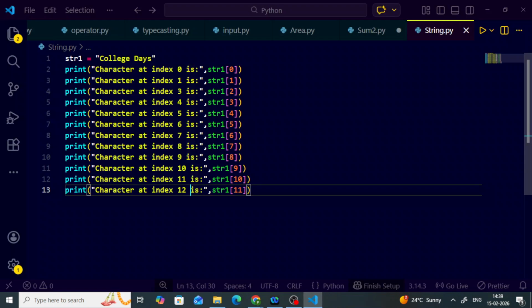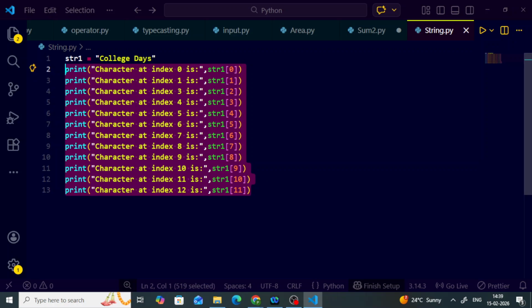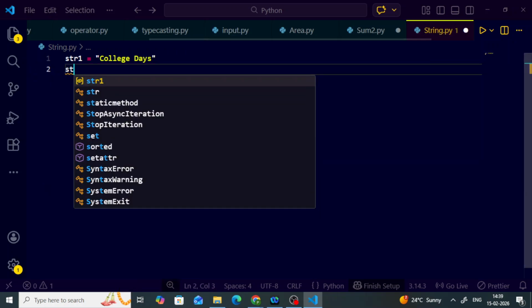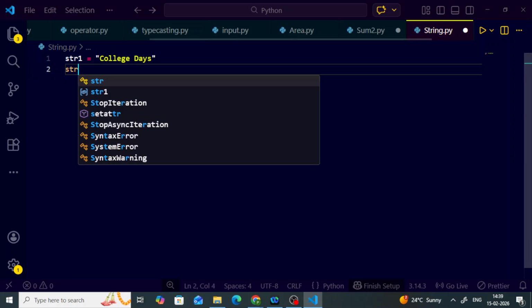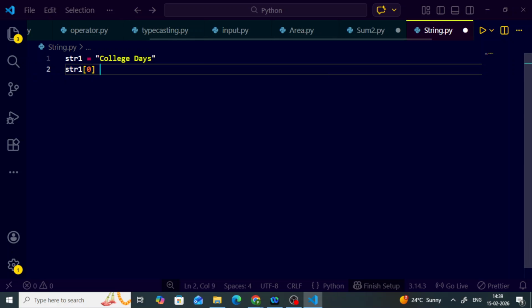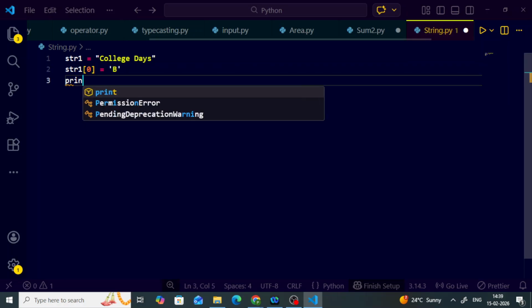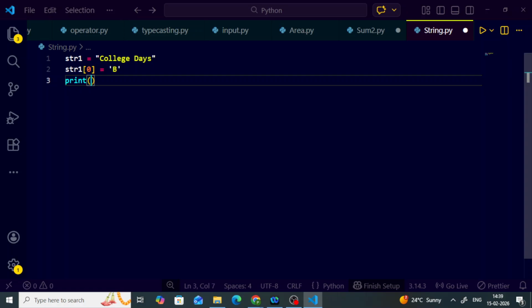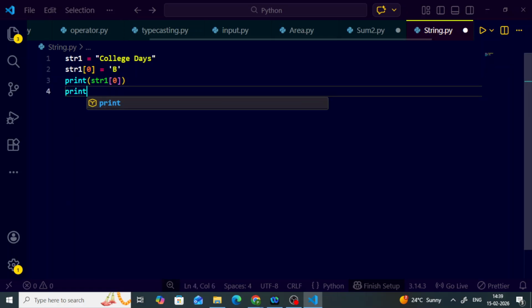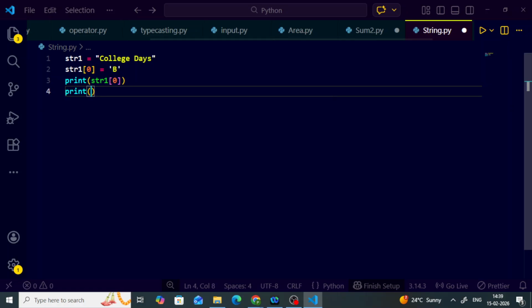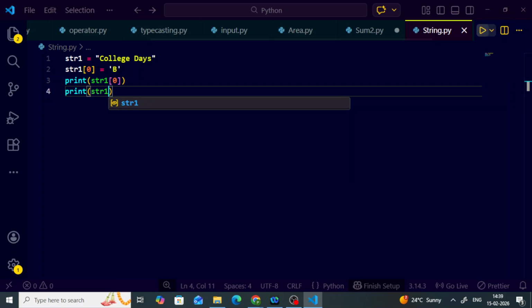Okay, my dear friends, so let me just explain it to you with the help of an example now. So let's say I try to change the string 0 to, let's say, the capital B character. Now I will be printing, simply I can say str 0, and also I will be printing my string as well. If I'm going to print my string as well, so let me just run it.